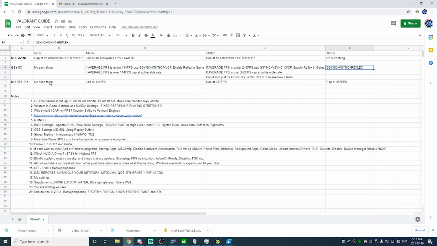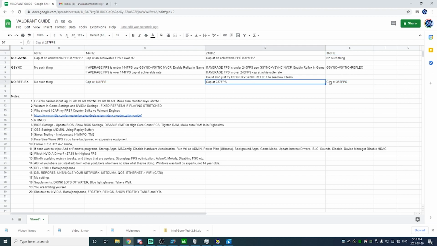If you don't have Reflex, meaning you have an AMD card or some other graphics card, I have no idea. Oh yeah, with Gsync there's no such thing, sorry. So if you're running an AMD card, let's say, you want to cap your FPS using the in-game limiter 3 below the refresh rate for 144 hertz, 3 below for 240 hertz, and 5 below for 360 hertz.